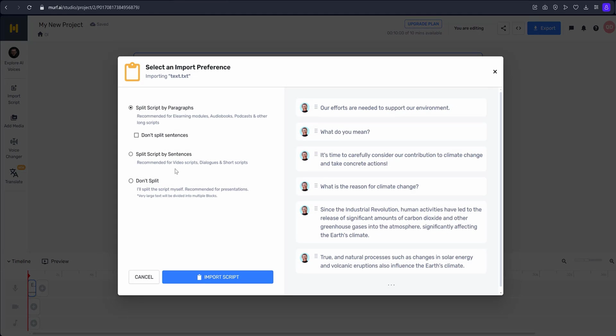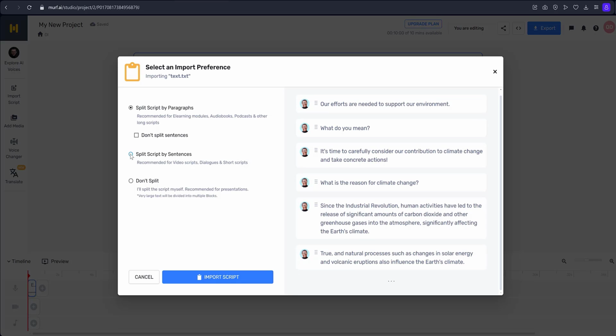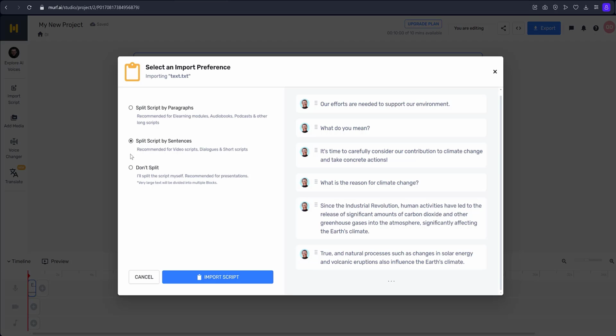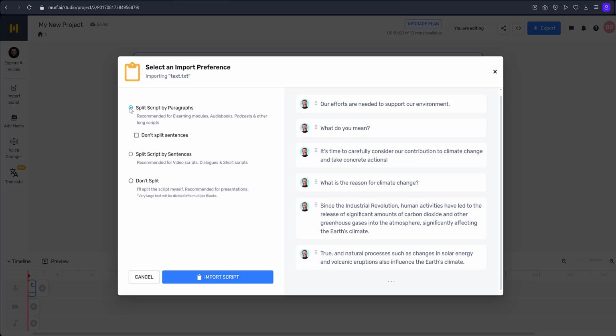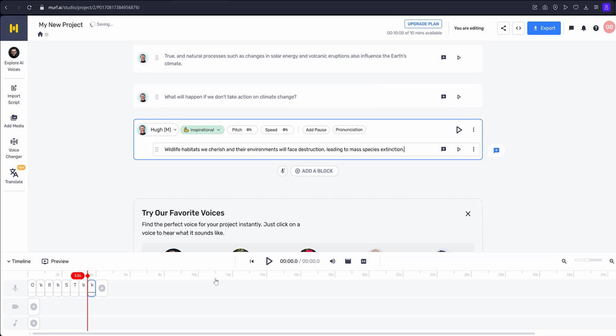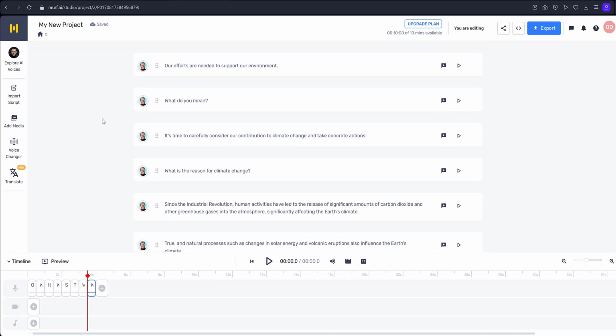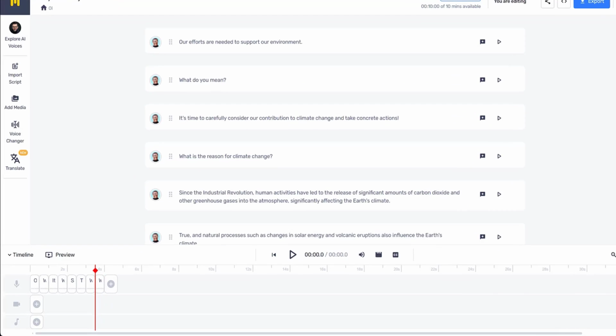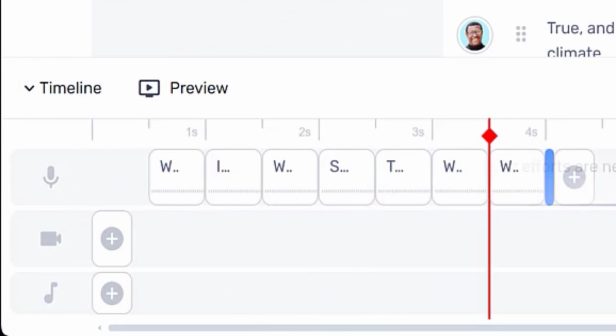Here's how the text I created looks after uploading it to Murf. All my dialogues are neatly distributed into blocks, meaning each sentence is placed in separate blocks as per my arrangement in the text file. Next, I need to decide how to structure the entire text, whether to organize it into paragraphs or create it in Murf as separate sentences. If I decide to create an explainer video, it's better to divide my created text into prepared paragraphs. This way, it's easier to create the necessary pauses in my explainer video. I choose Split Script by Paragraphs and click Import Script. As you can see, the system automatically arranged my text into paragraphs at the bottom. Here, you can move, rearrange, and edit the created text blocks individually.